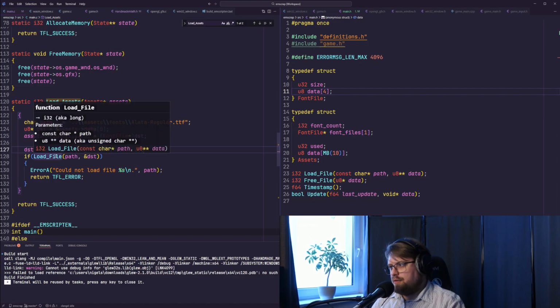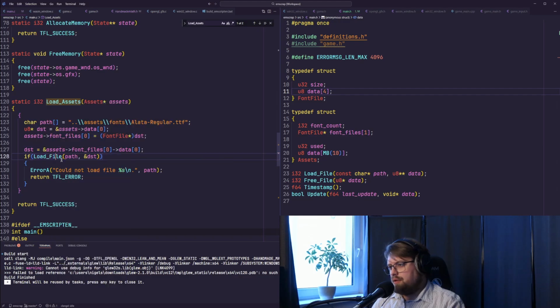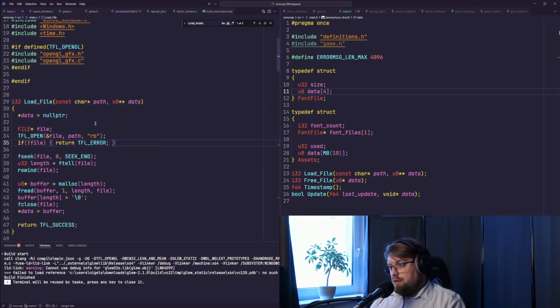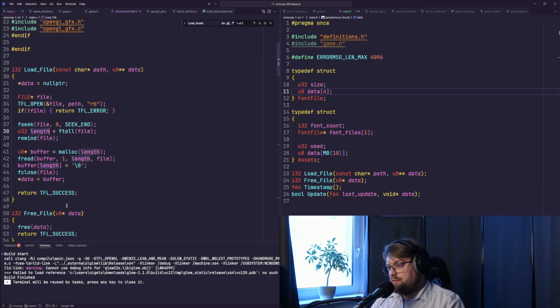I don't remember where I'm getting the size from. That's here, the length. But I am not returning that length anywhere.